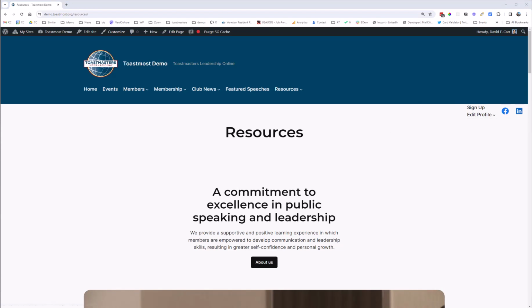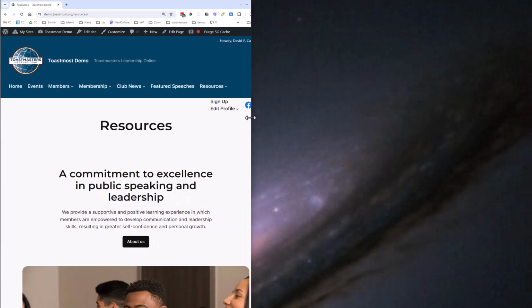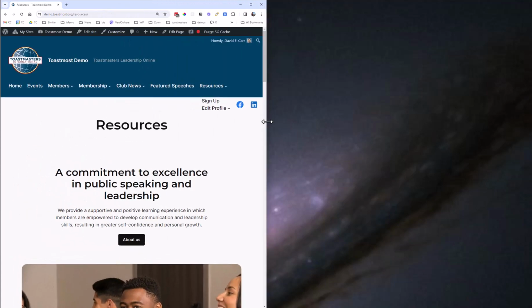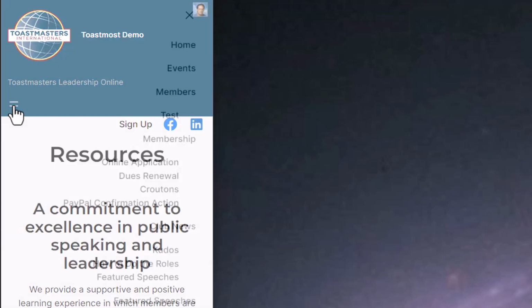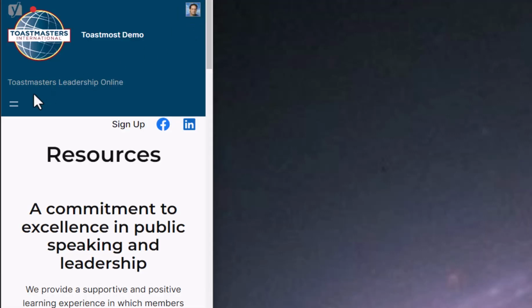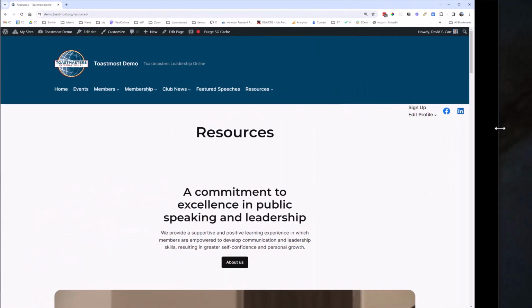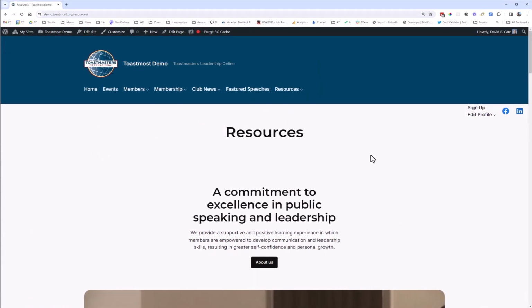An important element of all of these themes is that they actually will resize. So for different screen sizes, this might be what you would see on a tablet, and this is approximately what you'd see on a mobile phone, where the menu collapses but we can get it back by clicking this little menu icon. We still have the name of our site. We still have our social media icon showing, and we still have the sign up for roles link showing. But this is an important element, and it's something to think about if you change the design, to make sure that it still looks good, not only on a desktop computer, but on a phone.